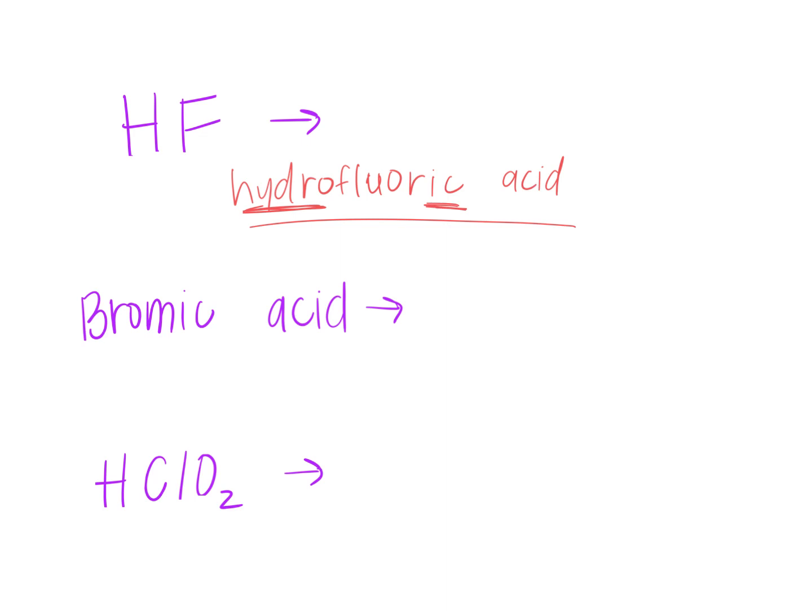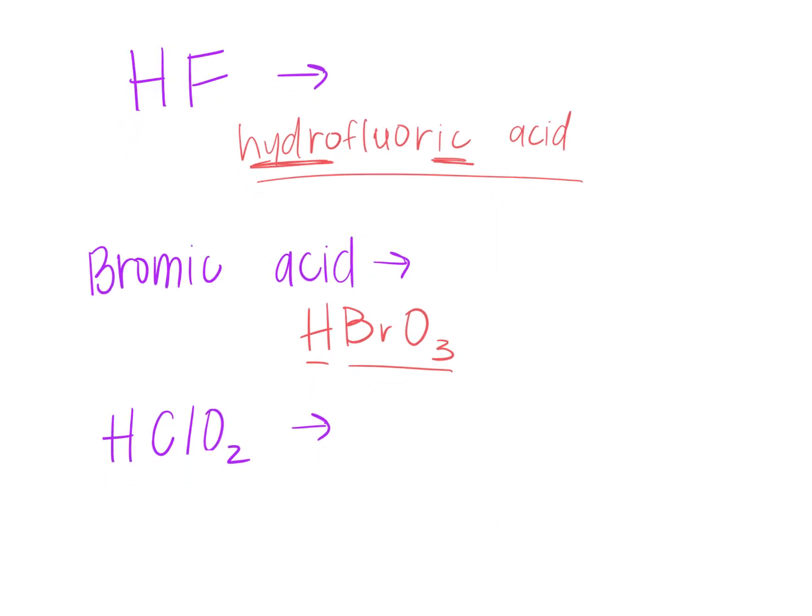Okay, what about the second one? Leia, did you have the second one for bromic acid? Yeah? HBrO3, because bromate is a -1 charge. Good. Yeah, perfect. HBrO3. This was a -1, this was a +1, so they just fit together perfectly. Okay, very good. What about the last one?